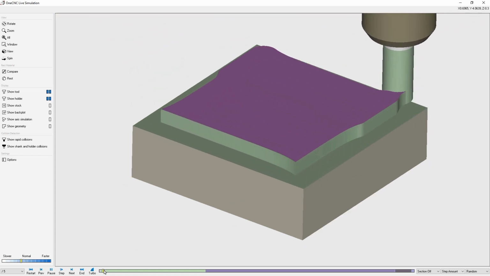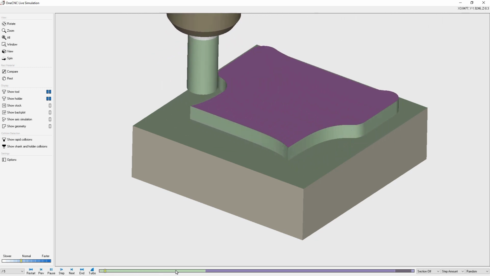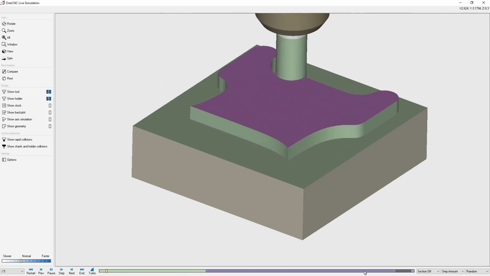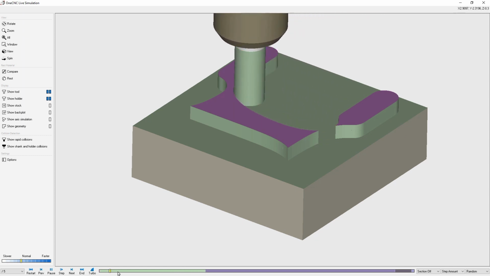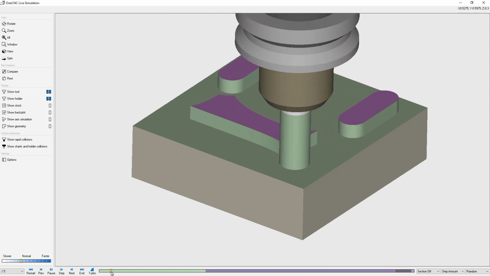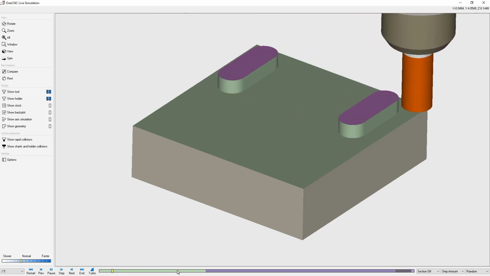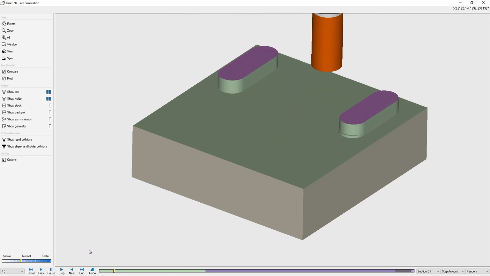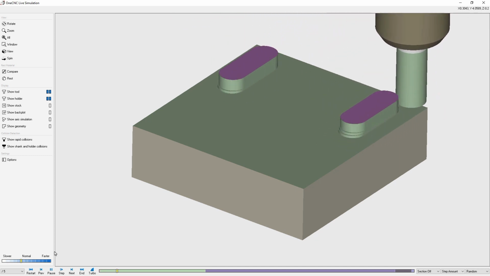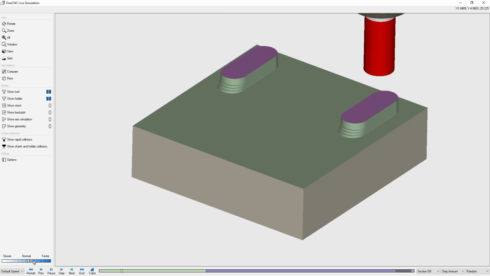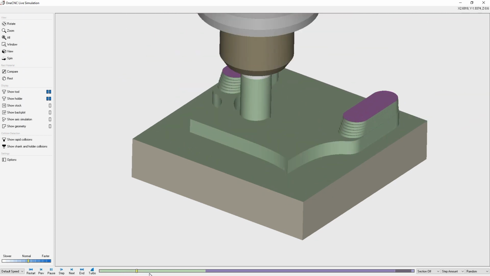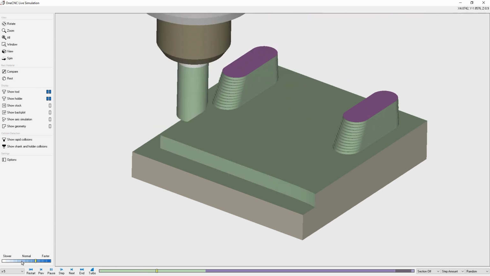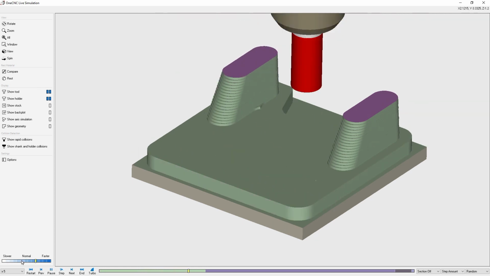Now if you look at the very bottom of the screen within the toolpath simulation progress bar, you're going to notice that each tool has a different color. This can be of great benefit when speeding up or slowing down the toolpath simulation. Now, another great benefit of using different colors for the toolpath simulation is that you can make sure that the current tool is removing the proper amount of material. In other words, you can check the current toolpath easily against the previous toolpath.